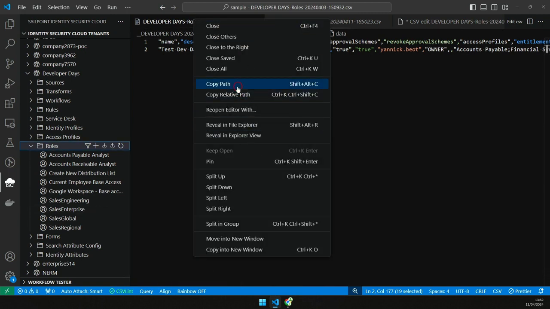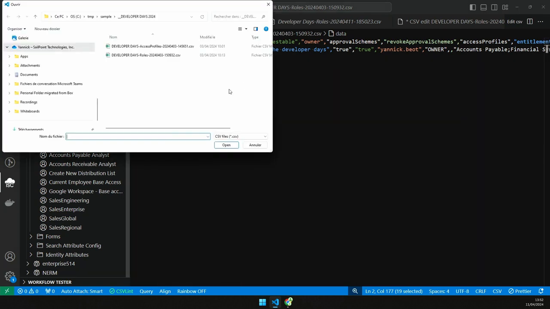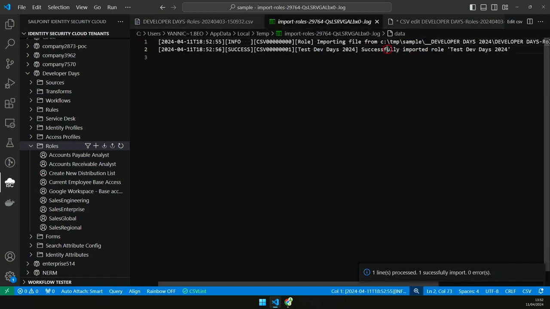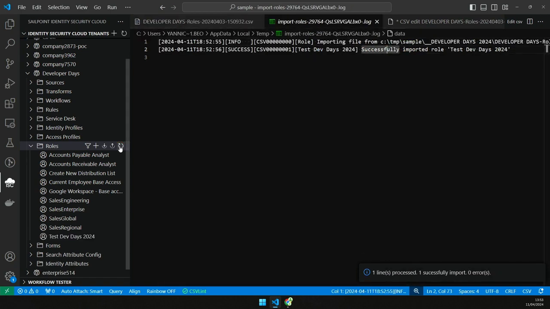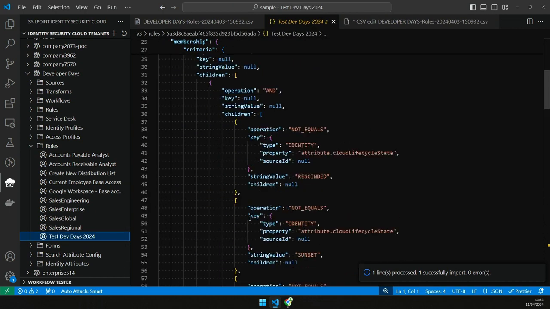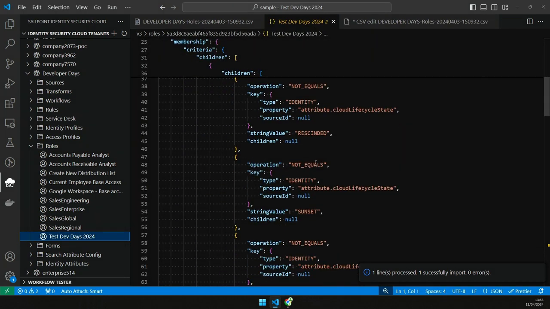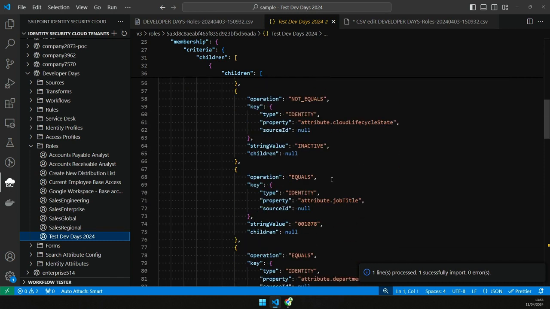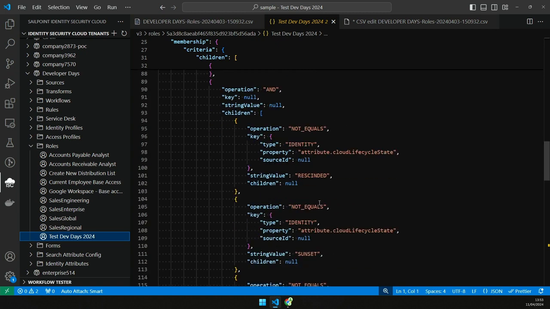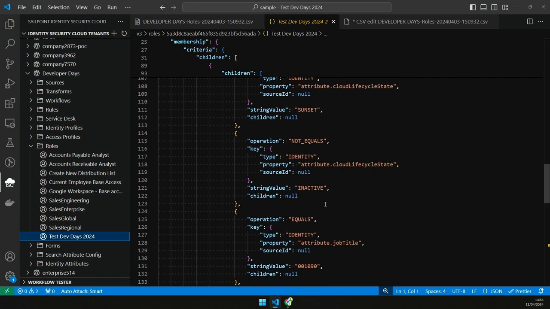I will import this file. And so it has been successfully imported. And you can see here the generated assignment criteria based on the long string I've provided to generate these assignment criteria.